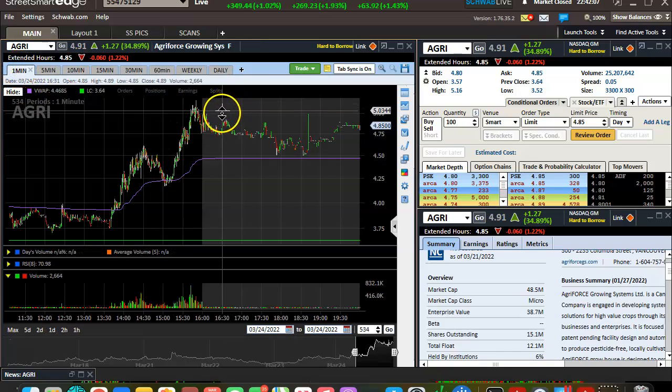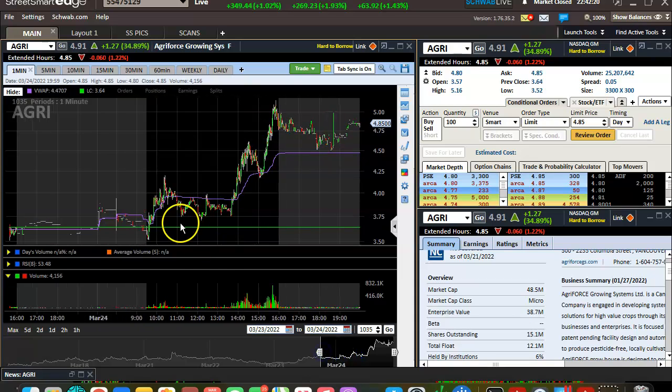But I will really be watching heavily this previous high day break, the way it reacts there, how the volume is there, how it holds up, especially with 12 million float. It's already rotated today, so we'll see what it does tomorrow. If it invites more volume, we'll get even stronger moves than this. So that's one of my top plays.